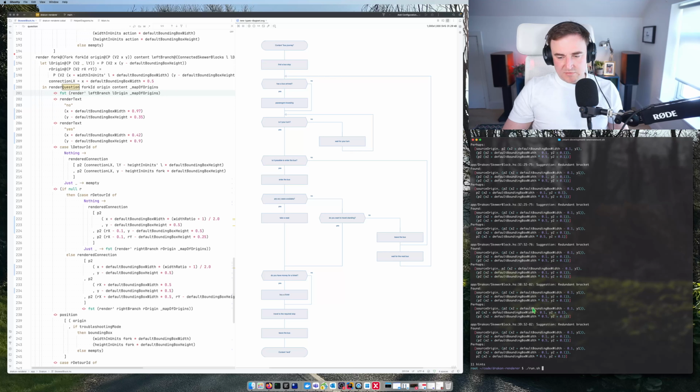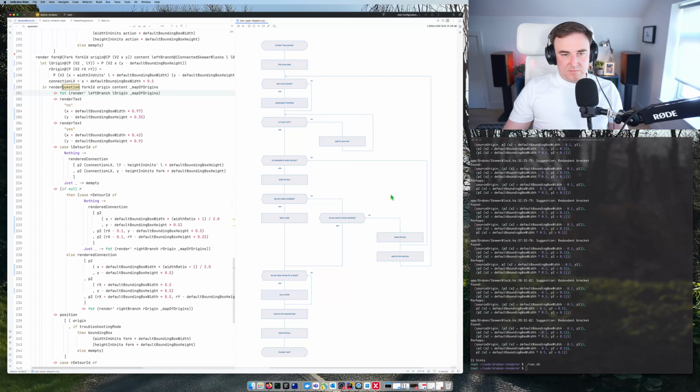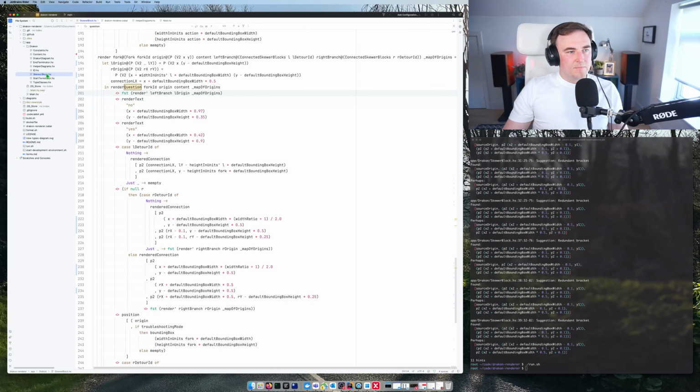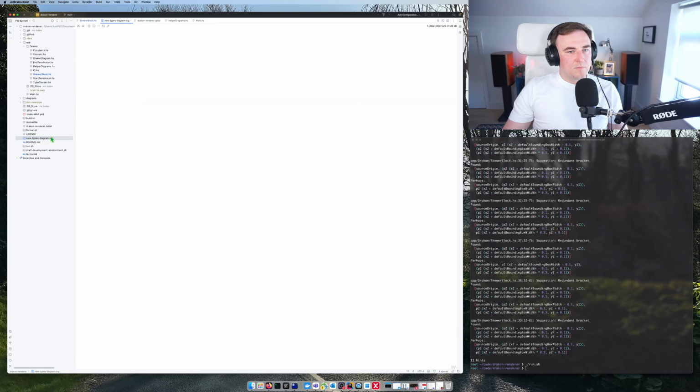Let's see if we can render a diagram. We've just rendered it. It refreshed. I'm seeing no changes, which is what we wanted.